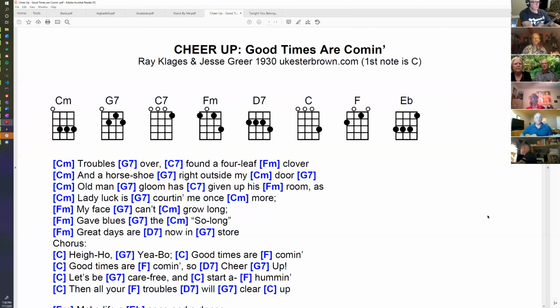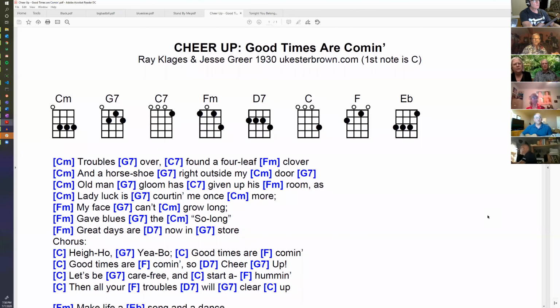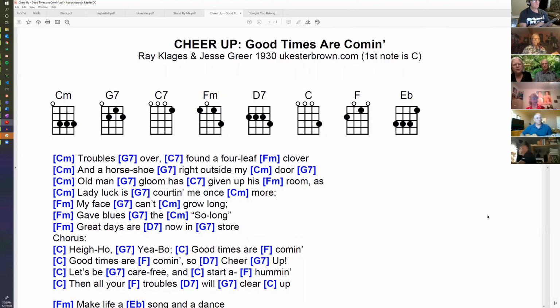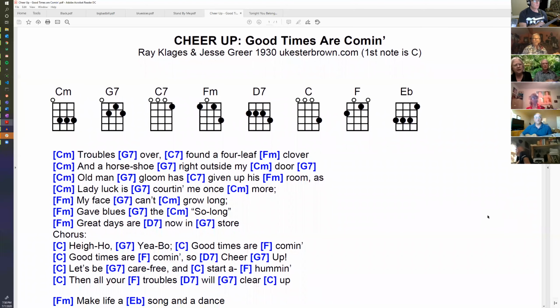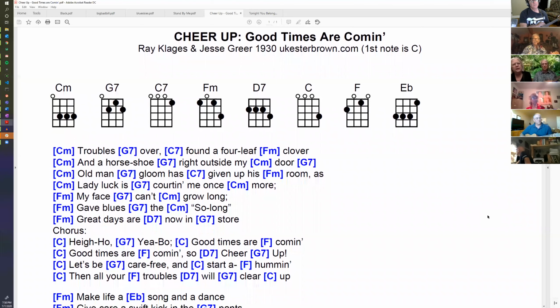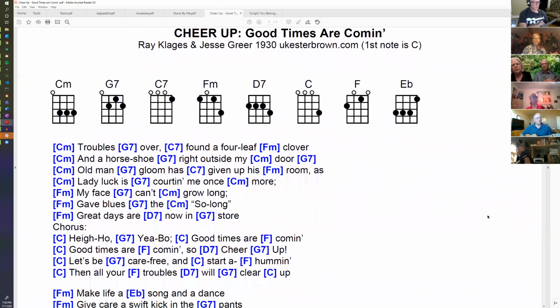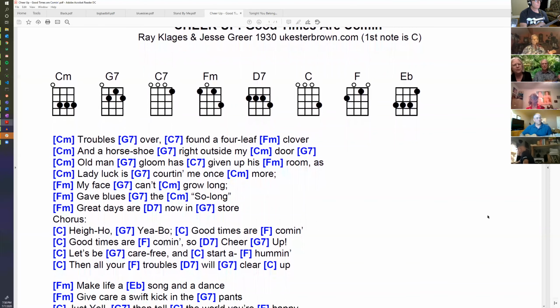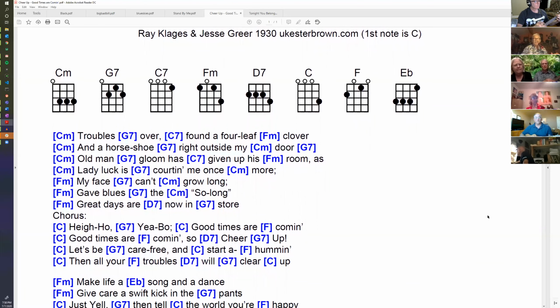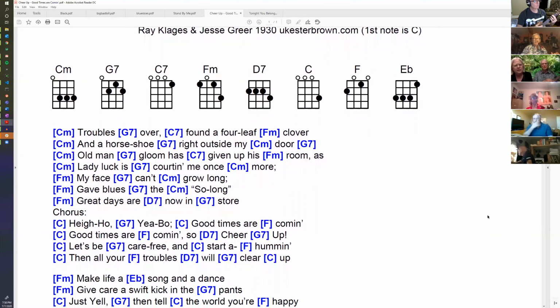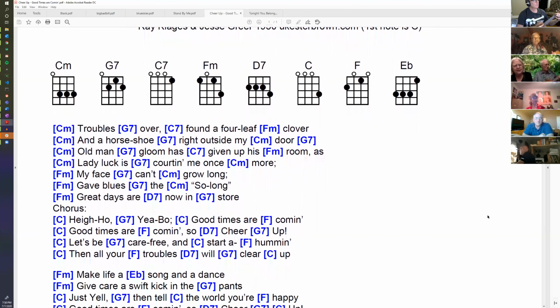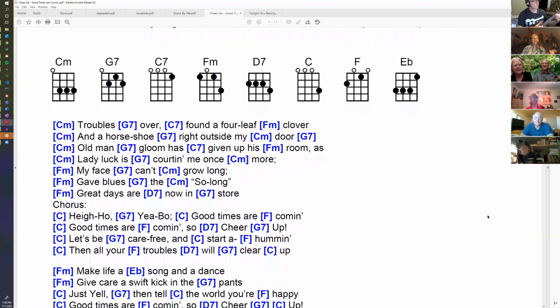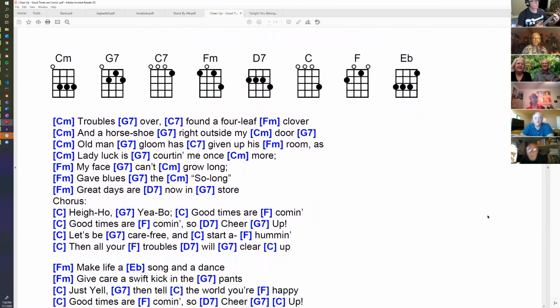Trouble's over, found a four-leaf clover, and a horseshoe right outside my door. Old man Gloom has given up his room, and Lady Luck is courting me once more. My face can't grow long, the blues, so long. Great days are now in store.